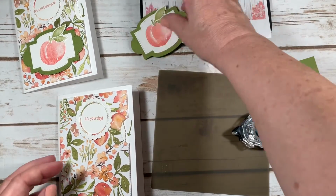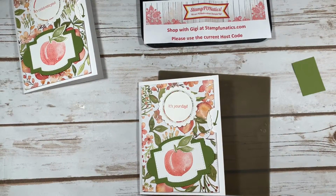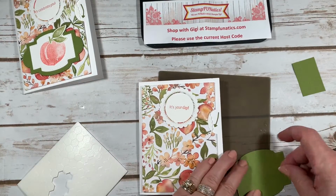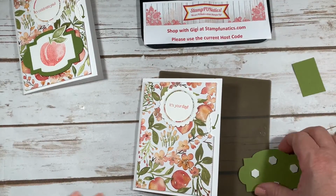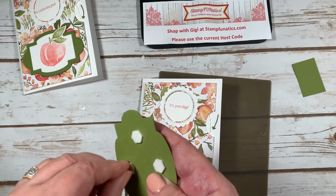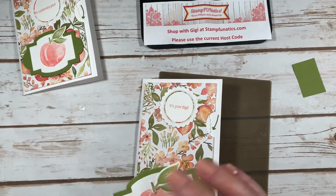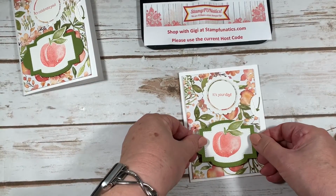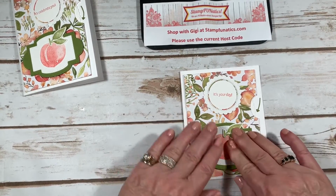All right, and now we're ready to put on our peach. So I'm going to use dimensionals again, because I did all this part flat. I have some room to pop it up a little. Let's get that off. And if you haven't gotten this set yet, I mean, the dies are just worth it. They're just so worth it. Okay, let's get rid of all these things and let's center that. Let's see about there. Yes, that's perfect.